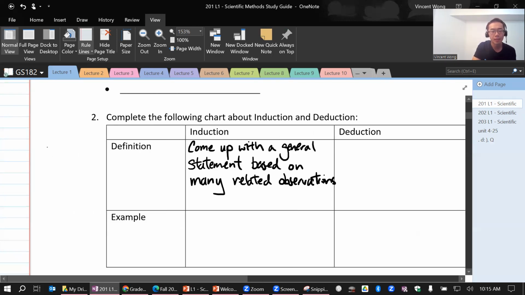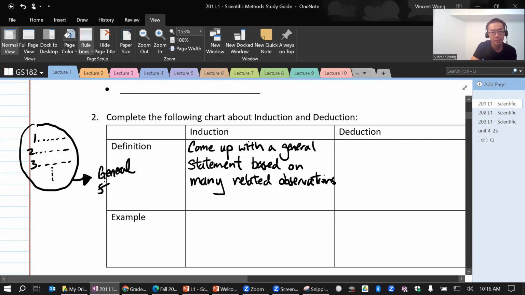Okay. So again, you go from observation 1, whatever that is, observation 2, observation 3, and you make many observations. And from that, you're gonna make a general statement.